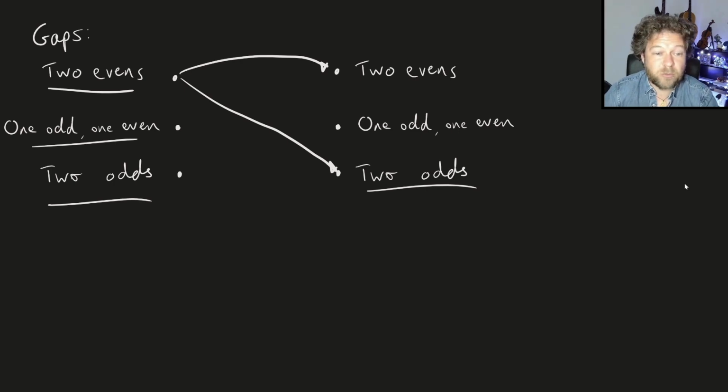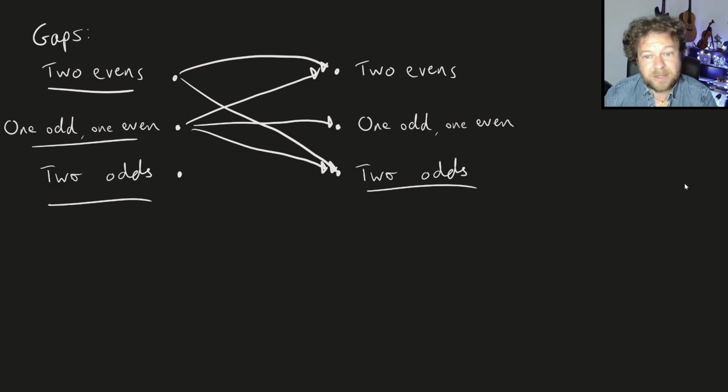Now, if you have 1 odd and 1 even gap, you can choose to split the odd gap or the even gap. So there's lots of options here. If you split the even gap, then the same things that we've just talked about could happen. But if you split the odd gap, you will guarantee that you'll leave 1 odd and 1 even gap after you've split it in either order. So that's a super flexible situation. Notice that one, though, can reach the 2 odd situation, which is the one you'd like to leave someone at the very end, a gap of 1 and 1.